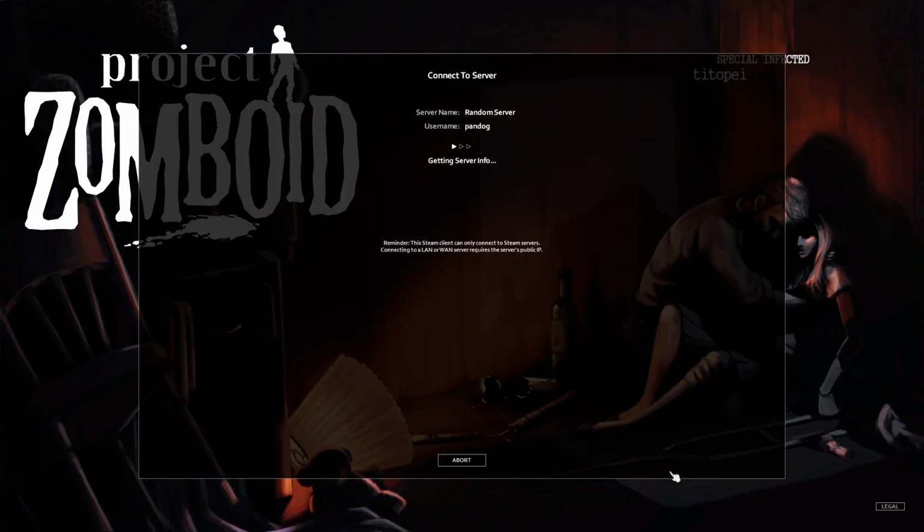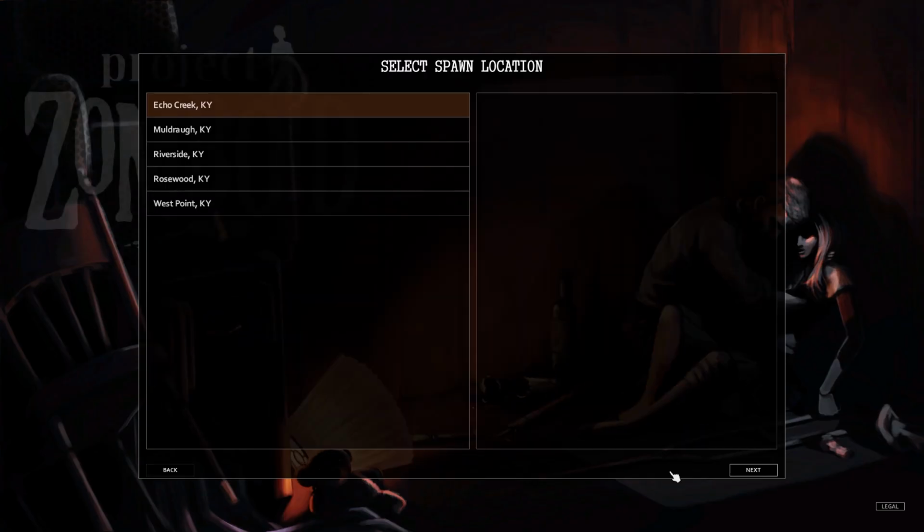Make sure the server IP and port are correct, your firewall allows Project Zomboid, and you're on the same game version as the server. Mismatched versions or missing mods often prevent connections.